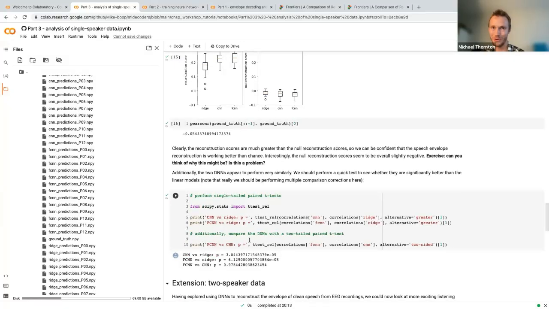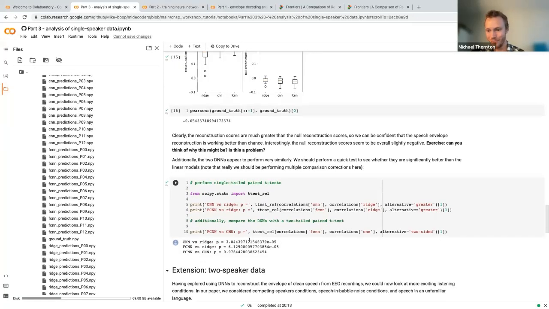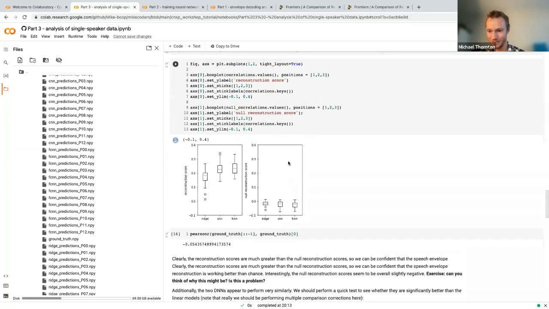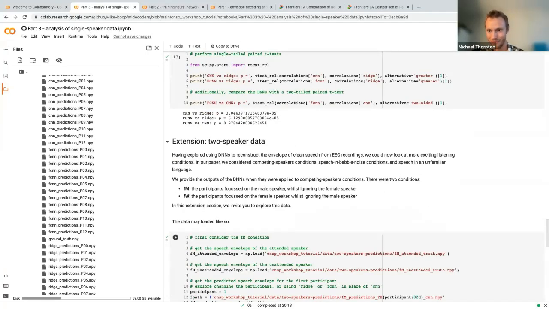I think we went through some useful points about some of the technicalities of DNNs. Like the hyperparameter discussion, I think was good. The discussion of whether these null distributions are really useful. Yeah, that brings us to the end though. So thanks a lot for staying all the way. You did.